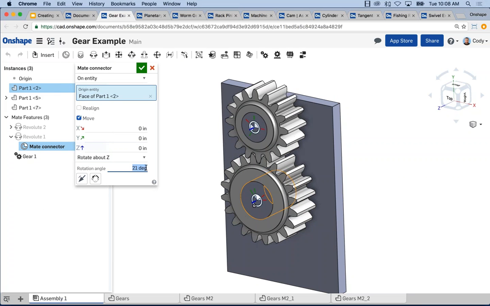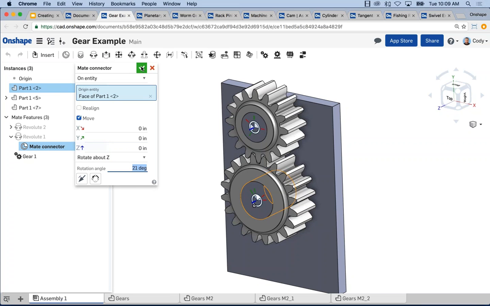Here I've rotated a mate connector 21 degrees to get the gears to line up properly. Now, if you actually model the gears in a part studio, they'll come in that position. But if you're importing gears like I've done here, you'll need to set that rotation to get the teeth of the gears to mesh properly. So just keep that in mind.